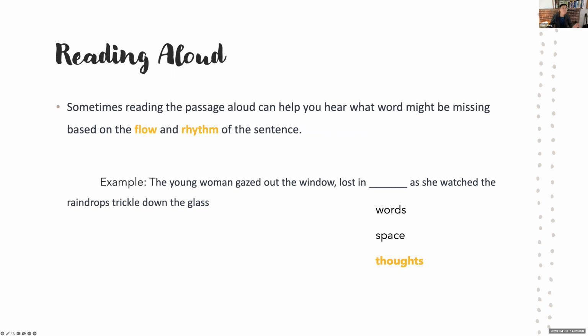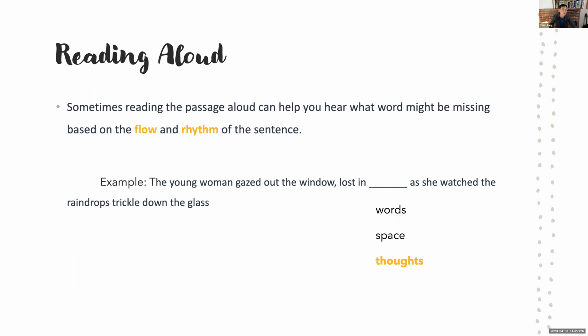Okay? This is the simplest strategy. And I always tell my students this, don't read with your eyes. Read with your mouth. Do you know what I mean by don't read with your eyes, read with your mouth? Do you understand what I mean when I say that? I mean that all texts are meant to be read aloud. You must hear the text. You can't just look at it, right? Because all texts are written for you to read out loud.